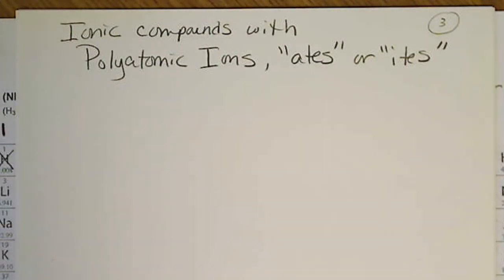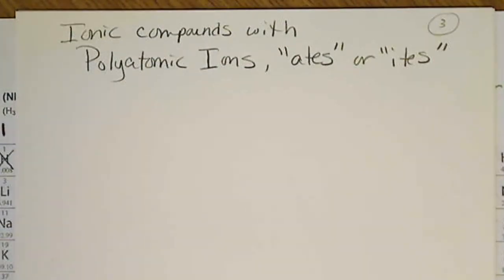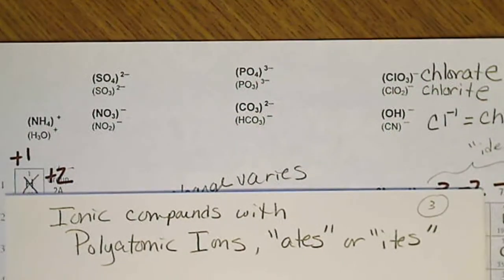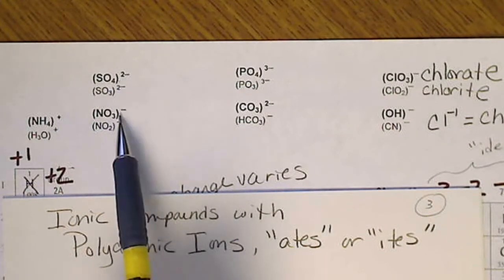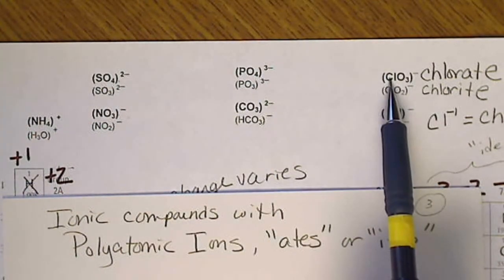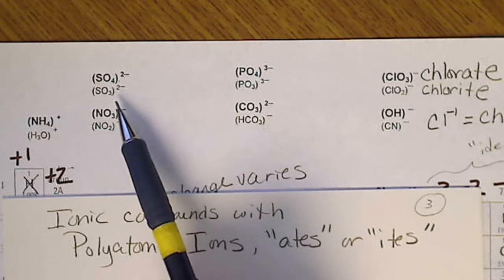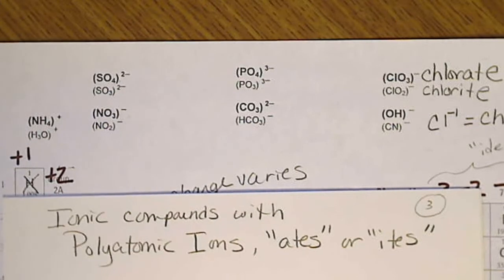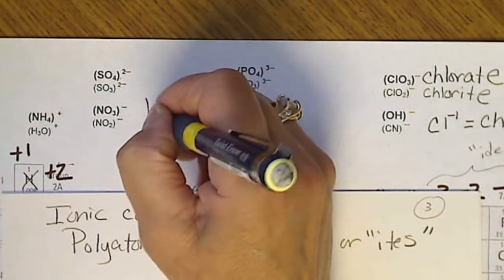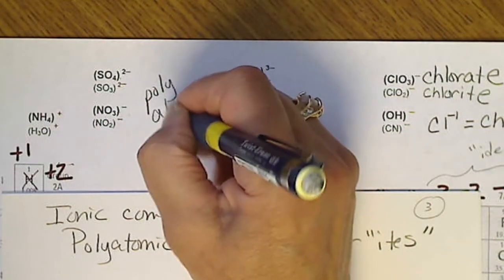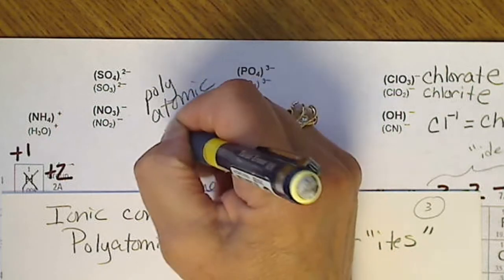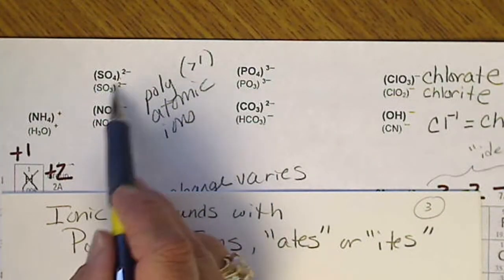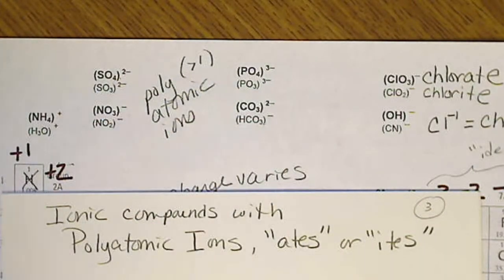We're going to look at ionic compounds that have some of the polyatomic ions, and these are on your blue sheet, but we've got sulfate, nitrate, phosphate, carbonate, chlorate, and then we could have sulfite, and so forth. So in this case, there is a group of atoms, and these are called polyatomic ions, because poly just means there's more than one atom there, so more than one atom, and the entire group has a charge.